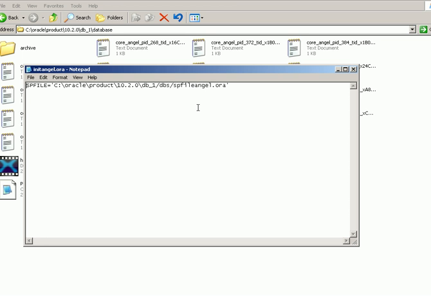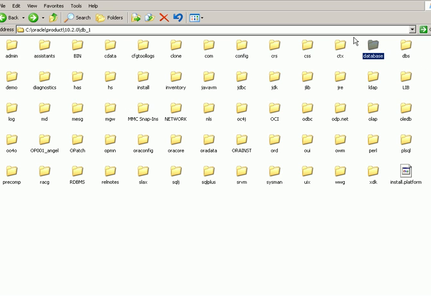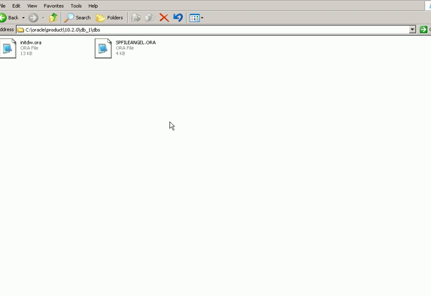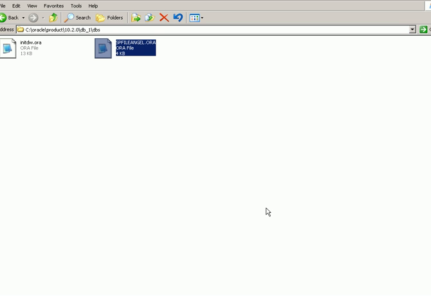Now the server parameter file is not a text-based file, but a binary file, and you cannot edit it. So let's see the location of the server parameter file. You see here, this is what is called a server parameter file. Though you can open it, you cannot edit it using Notepad editor, etc. You need to use Oracle SQL Plus commands to edit it.